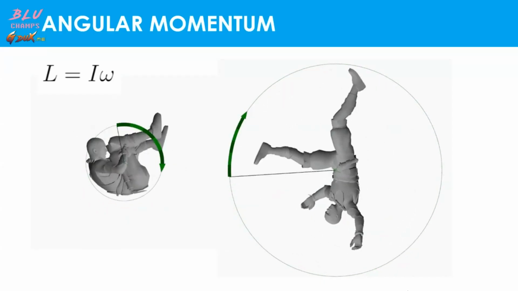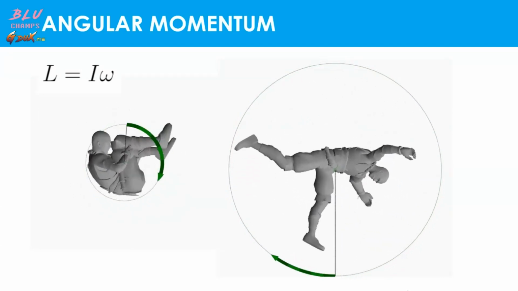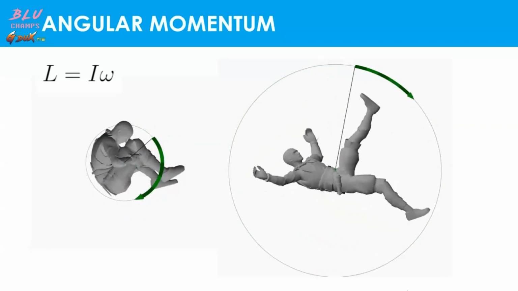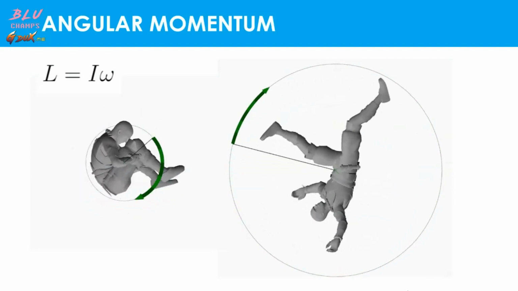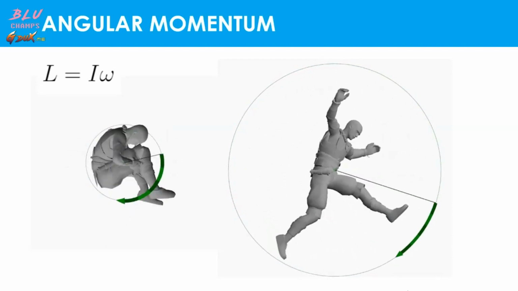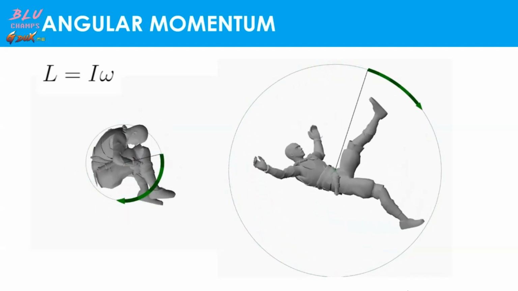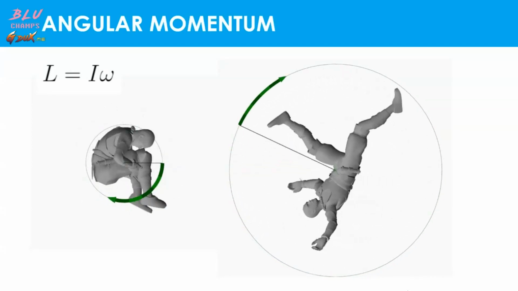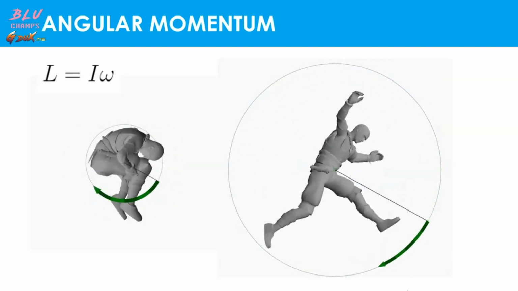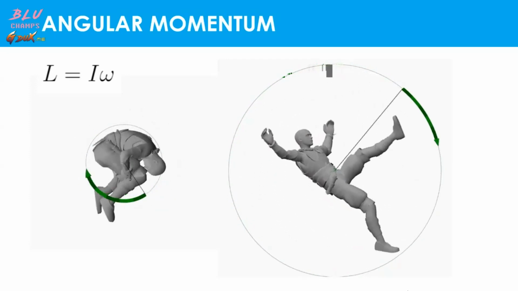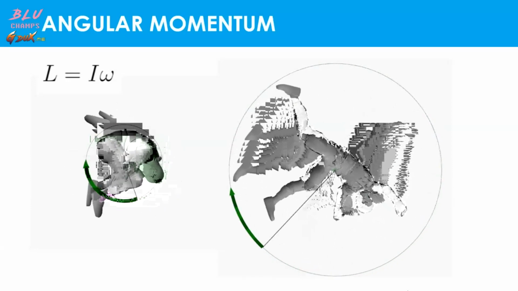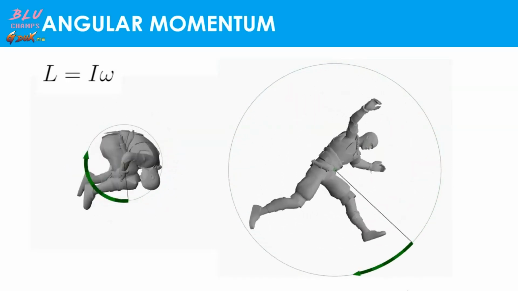And what this visualization means is that the diameter of the circle represents the moment of inertia. And so the more compact the pose is, the smaller is the diameter, and the more open, the larger. And the length of the arrow represents the angular momentum, its magnitude actually. And so with the same value of the angular momentum, if the pose is more compact, the character will rotate faster and the arrow will circle faster around the ring.